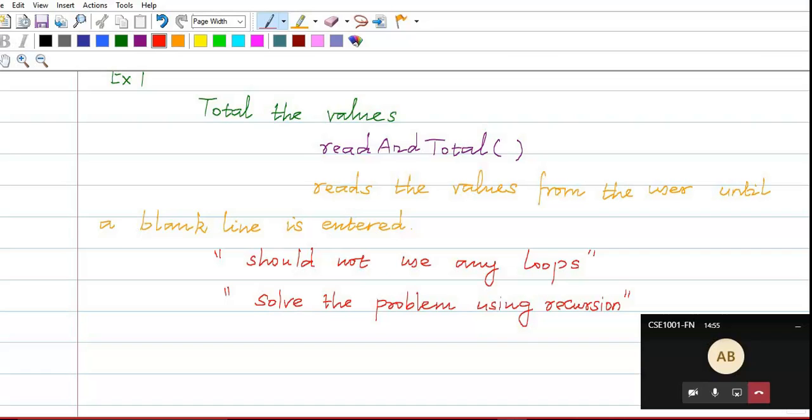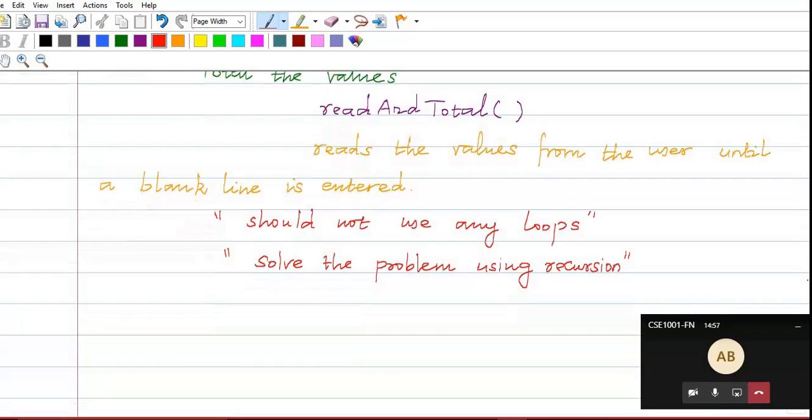Just to avoid that situation, if the first value is a blank line, since the user has not entered any input, the function has to return the total as 0.